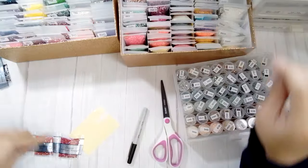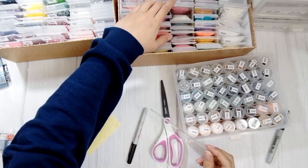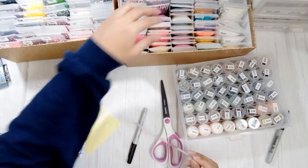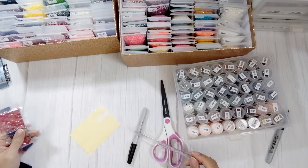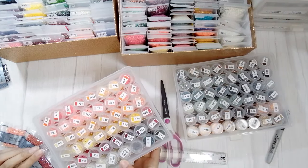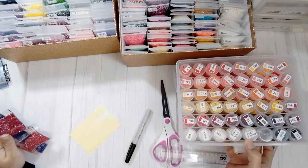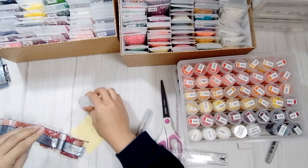3777. I don't have any extras of this. Would I put this in brown though? No. I'd probably put this in red. There's no more space in red. I have one more bottle.